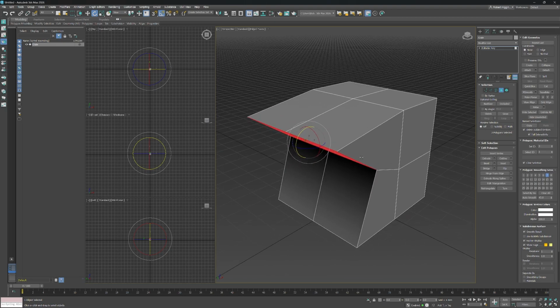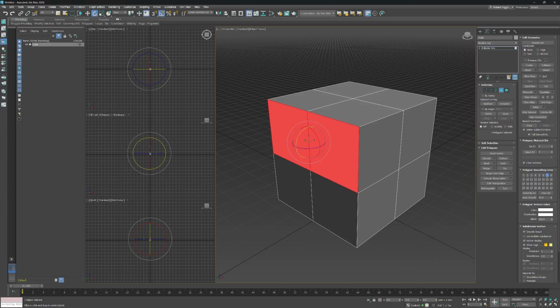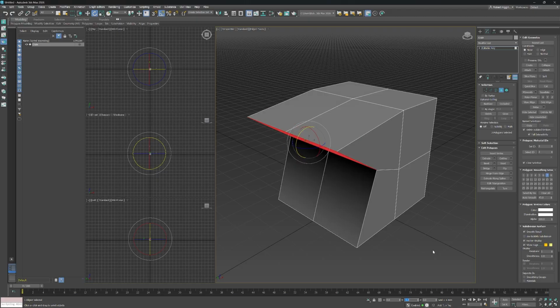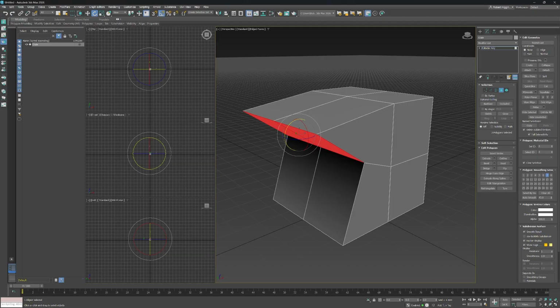And another way we can do this, if I Control Z that, is we can also use the coordinates to handle rotation. So we could do 55 degrees here, and we'd rotate by 55 degrees on the Y axis, which we can always tell using the colours on the gizmo.